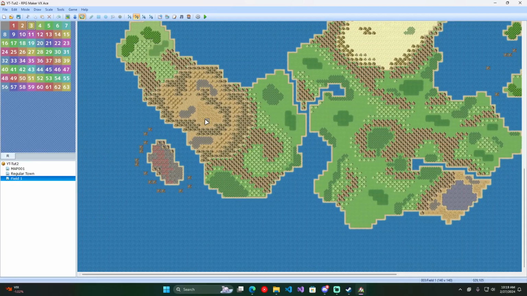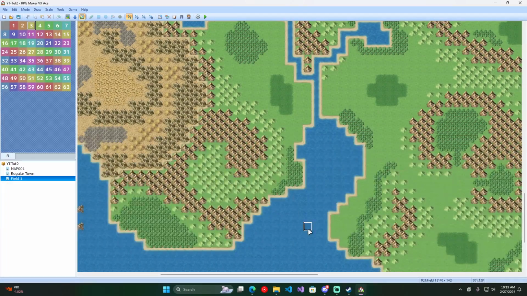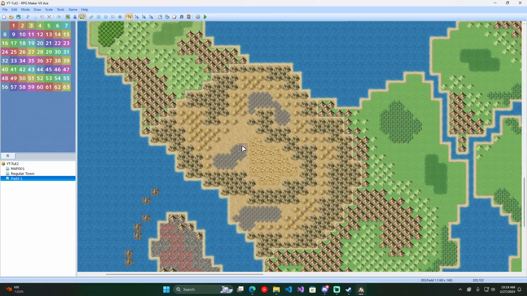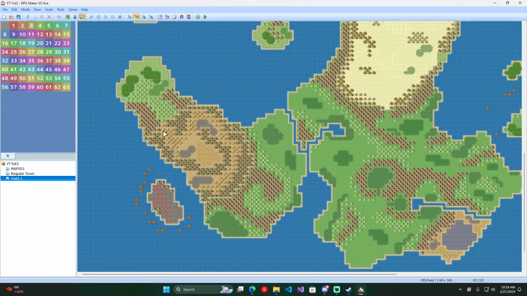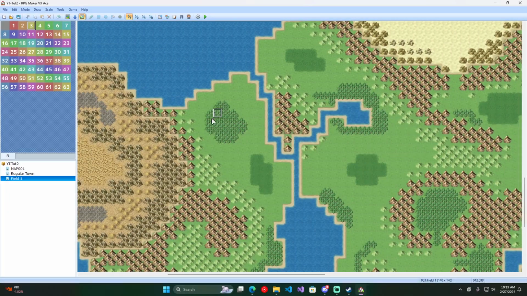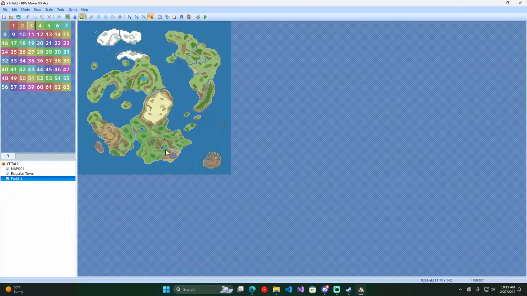Typically, for big maps like this, I do 1/2, or I do one whole, depending on what I want to do. Like if I want to be in this specific area, you could do 1 of 1, which is one whole. Or if you want to do that whole zone, then you could do 1 of 2. And then let's say you want to put more focus here, then you could zoom in and do more focus there. Or if you just want to look at your whole map, you could do this as well and just look at your map. I would not suggest this for actually putting things down, though.